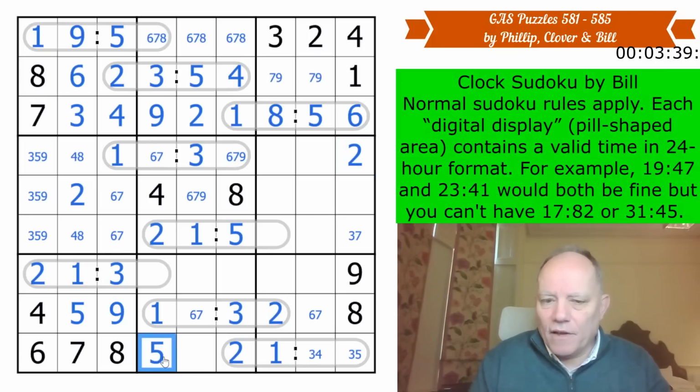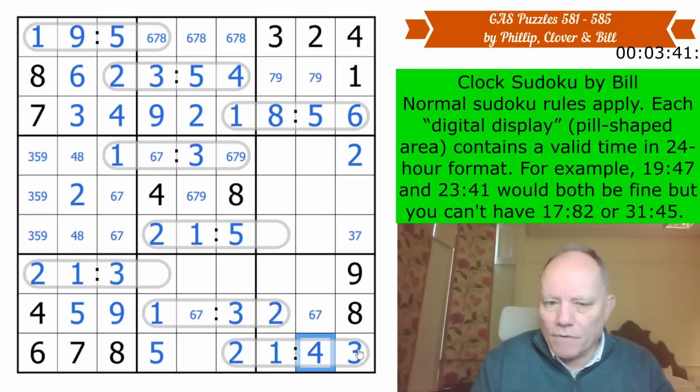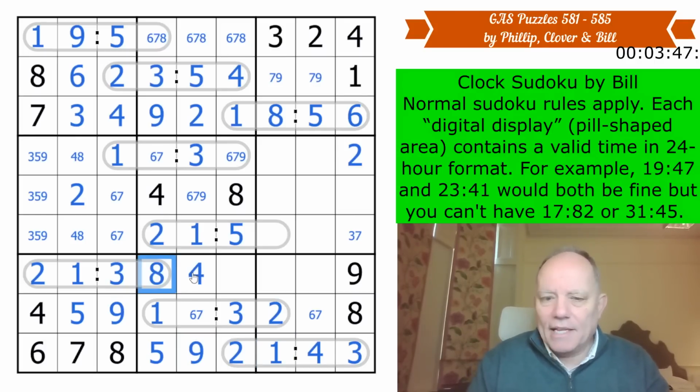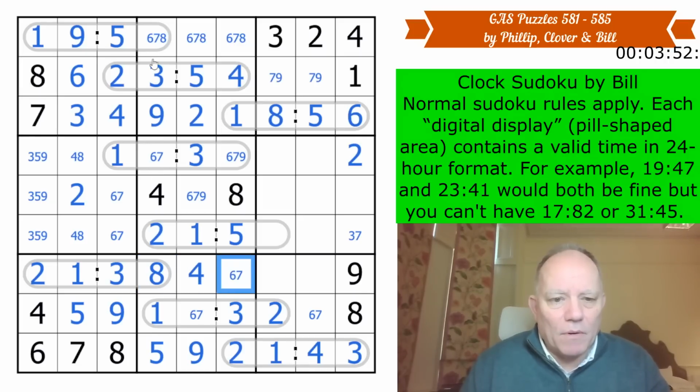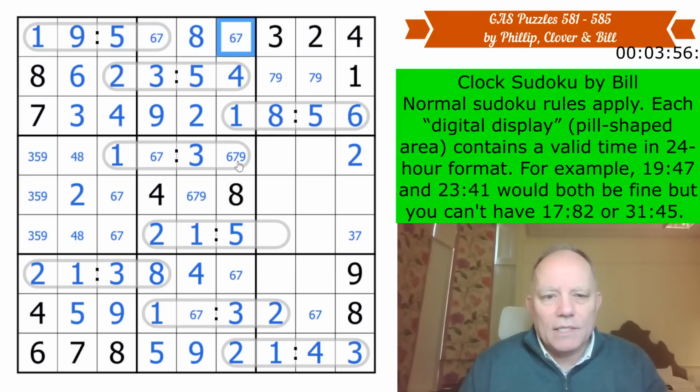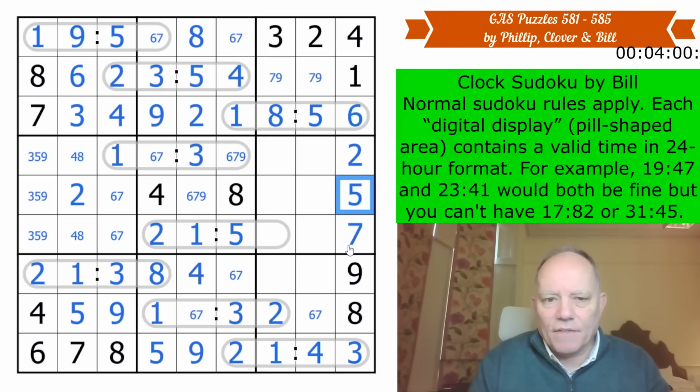That's a naked 5. That's going to sort out the rest of this row. 9, 5, 9, 2, 1, 3. So we need a 4 here, an 8 here, and an unresolved 6, 7 pair remains in the box. That's also not 8. That's 8. That's not. 6, 7 pairs a go-go everywhere. That's become a 7. That's a 5. 2, 4, 8, 3, 9.